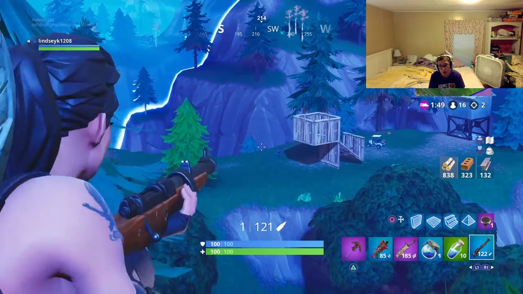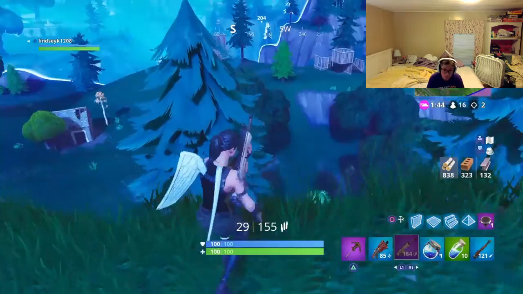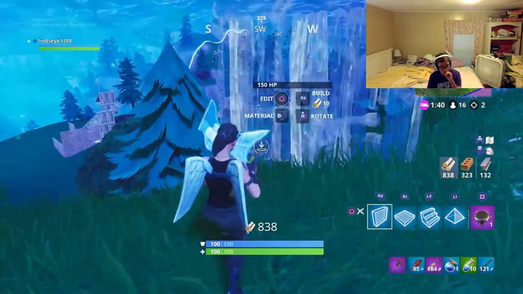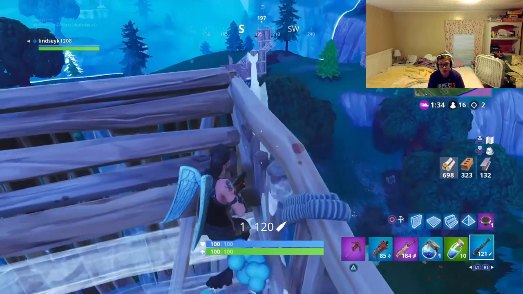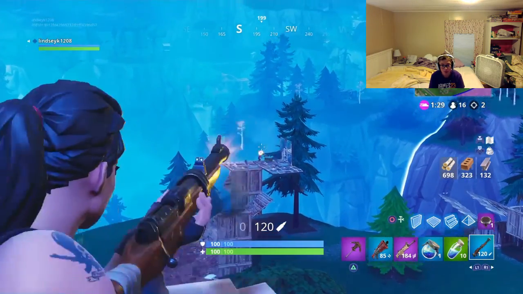Because usually what happens when there's 3 people in a fight is, pretty good sniper right there, you get shot at by one person, you kill him, and then the other person kills you pretty easy. So I build myself a little base here, and I just sit back and try to snipe him.